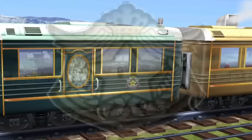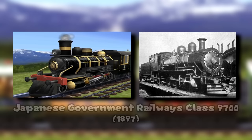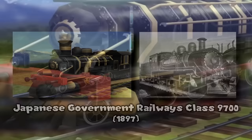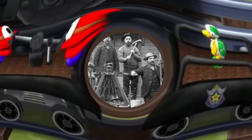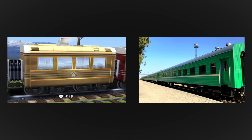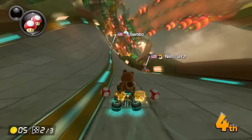Shy Guy's Perplex Express is a train-themed board in Mario Party 8 — probably the least cartoonish looking train in the whole franchise. The locomotive sort of resembles a Japanese government railway's Class 9700, excluding the tender and wheel arrangement. In-game, the engine is a 4-6-4 and missing a tender. The 9700s were built in the US in 1897 and exported to Japan. There's also some Shy Guys on a hand car, which were used during the construction of railroads and track inspection, later replaced by gas-powered speeders and pickup trucks with railroad wheel attachments. The coaches look like squashed versions of Eastern European designs.